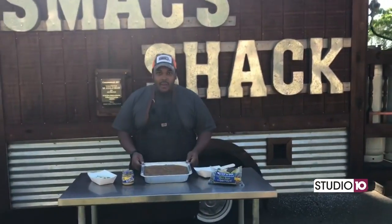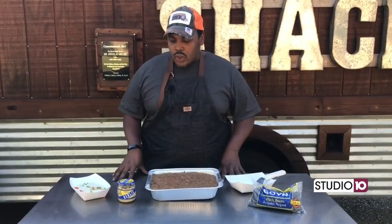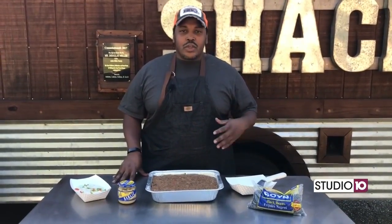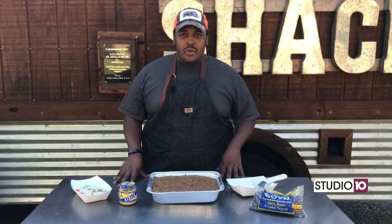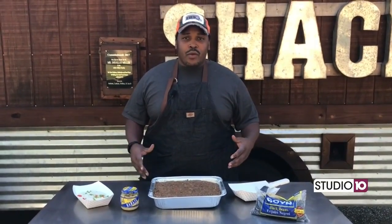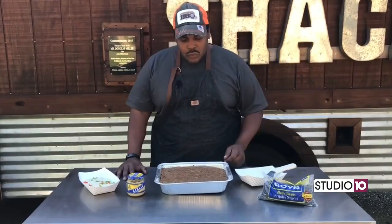Let's get started. Today's menu, we're going to call this Meatloaf Mayhem. The goal here is to incorporate other ingredients besides your traditional bread crumbs to work as a binder. What I like to do is to find different stuff in the refrigerator that were leftovers. So we'll talk about this one right here.